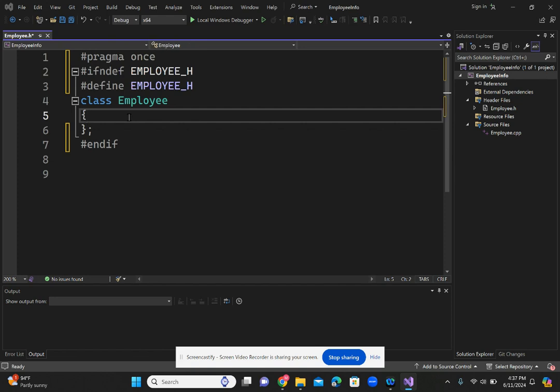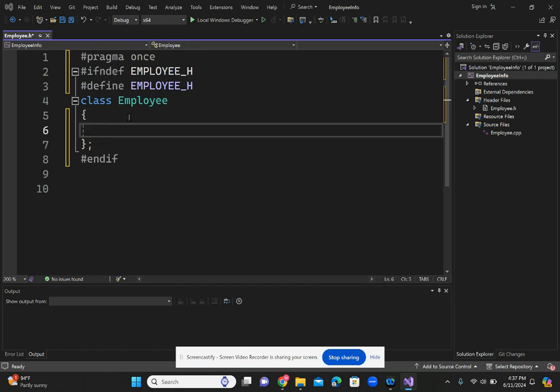So let's use a simple example. So let's say this employee has the following attributes: the name of the employee, how many hours the employee works, like weekly, and then how much they get paid per hour. So let's just stick to three variables. We can have more, but let's just keep it simple. So we have string.